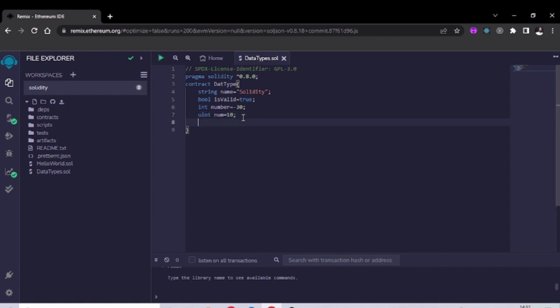So first of all, let's see another way to initialize these values. We have a special method called constructor, and we can declare it with the constructor keyword itself. So constructor and then curly brackets. Within this we can declare the values. For now I'm just deleting the value initializing, and we can declare the name here, name equals Solidity. So this is another way to initialize the value.